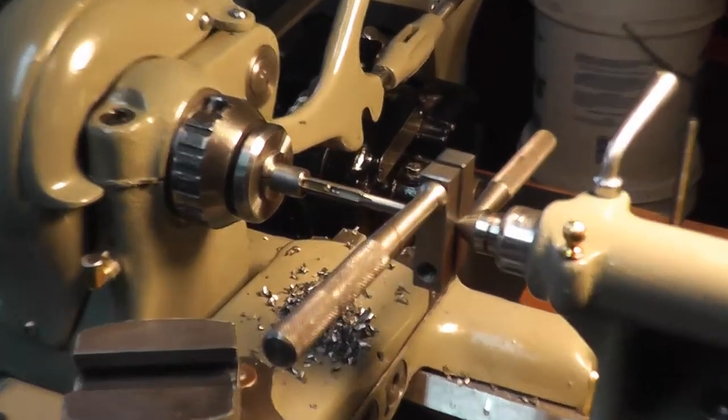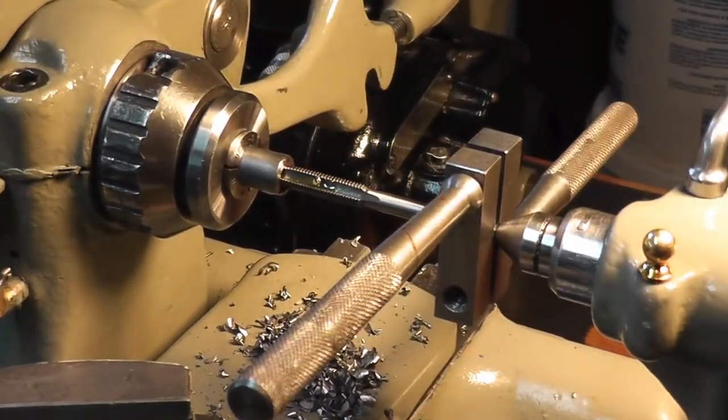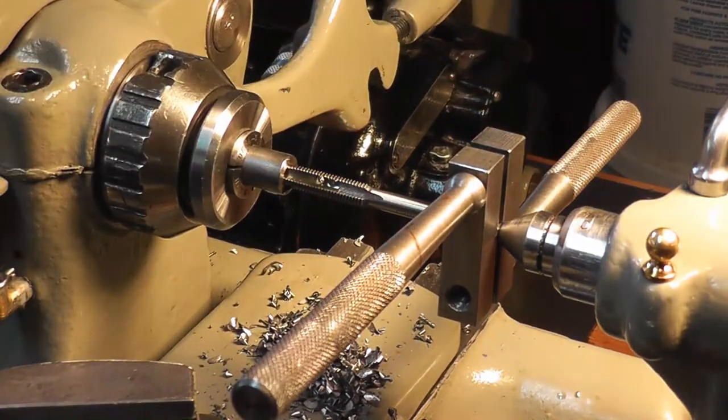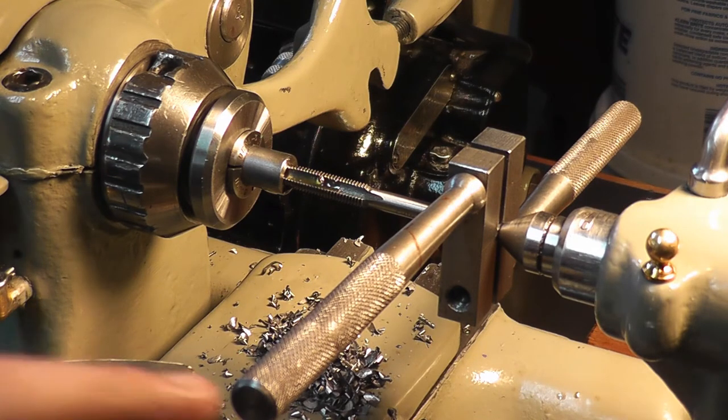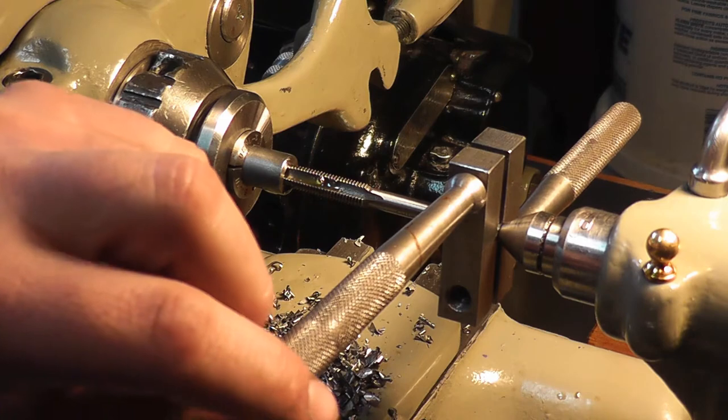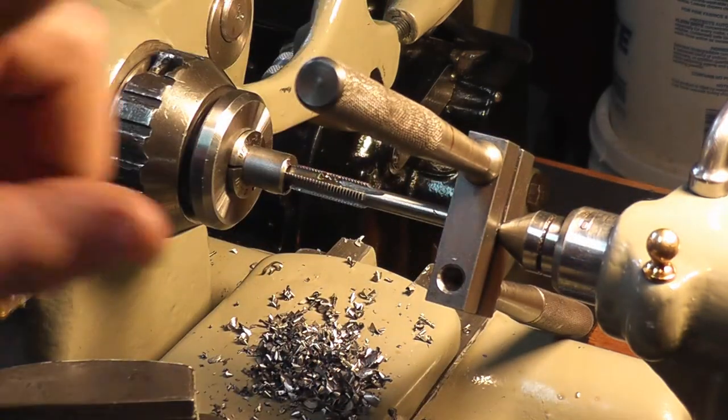Okay, I got my tap set up in here, and we want to tap 3/8 of an inch. I'm going to be using the tailstock as my guide for that 3/8 of an inch. This is what that tap guide that we're making will be used for in place of this. But we'll just get it started.